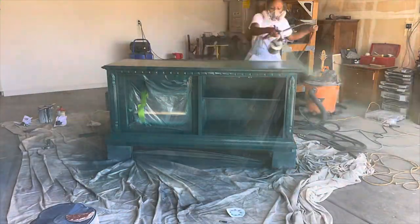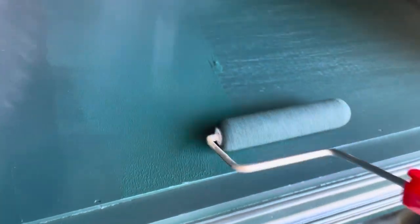Other than that, I do like it. The quart did go a long way, and I will give it another try with maybe a gravity fed spray gun, because I know that if I use a gravity fed gun, the paint will spray a lot thinner. I'm going to try a couple things and give it another chance, but that's just where I am currently.